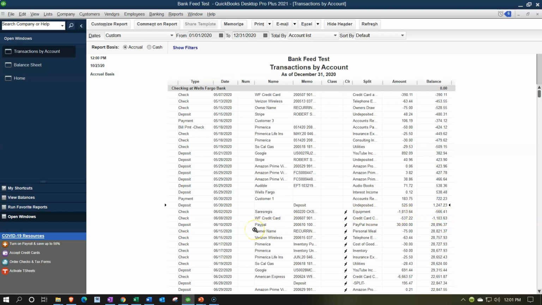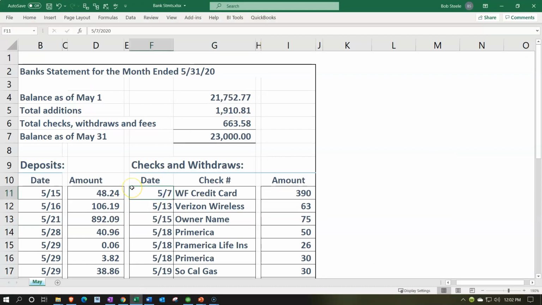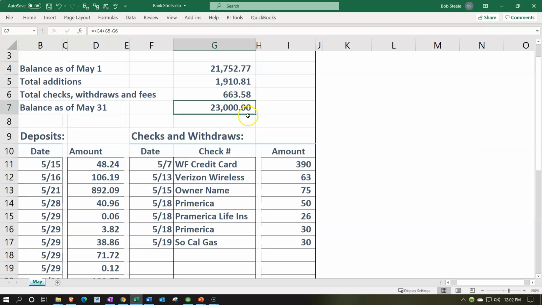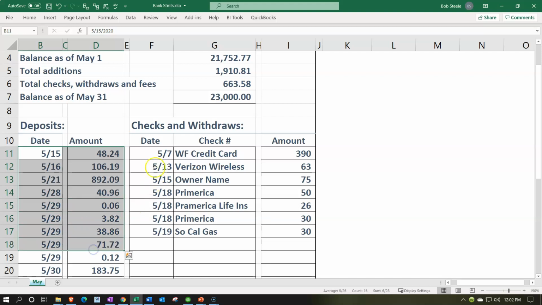So if we do our reconciliation process, we're comparing our books to the bank statement, which might look something like this. This is a mock bank statement. And we have the summary up top, beginning balance, additions, subtractions, and then the ending balance. What we have gotten when we did the bank feeds is all the detailed information. All this stuff we actually got directly from the bank. So it has to tie out because it's coming from the same source. It's got to be the exact same numbers if we constructed our entire books from the bank feeds that came from the bank, which are also the things that are constructing this information down here.